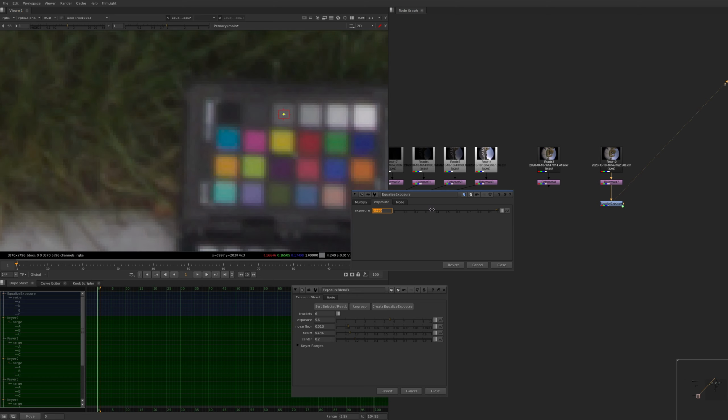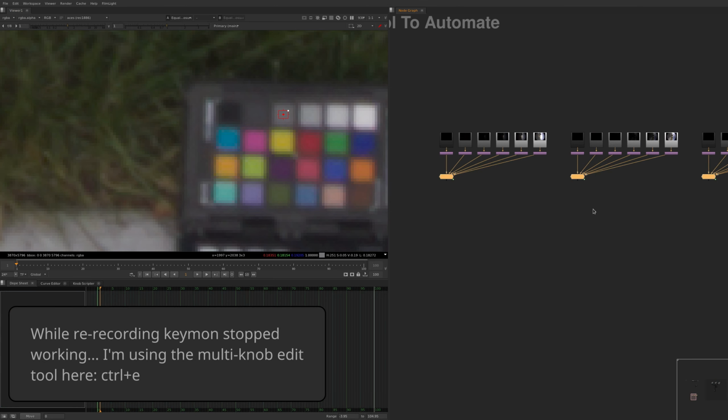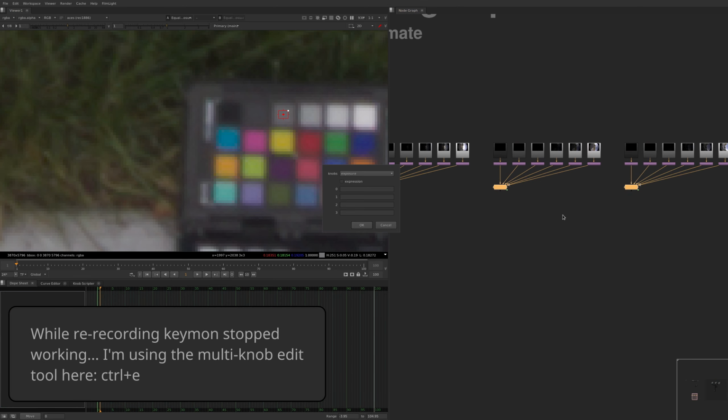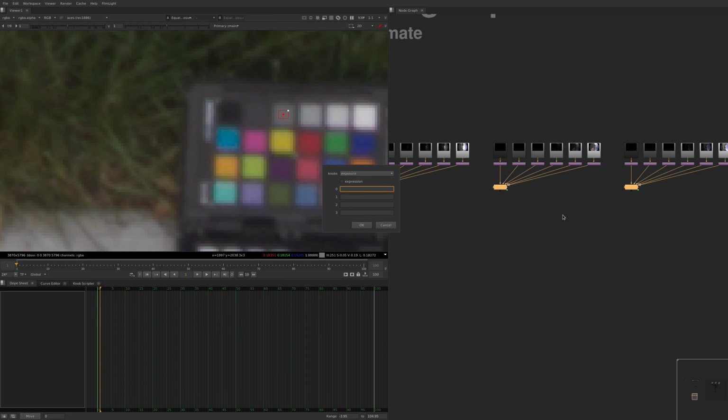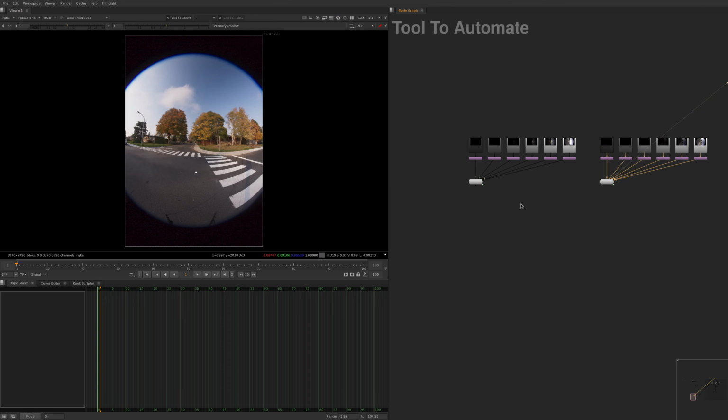So we'll boost this up a bit, keep going until we get something at about 0.18. It's normal that the values will be a bit different in each channel, so we'll just get it approximately correct here. Now we can copy this value and put it on the other ExposureBlend nodes. So we'll set exposure to this value. Now all of these have the same exposure.